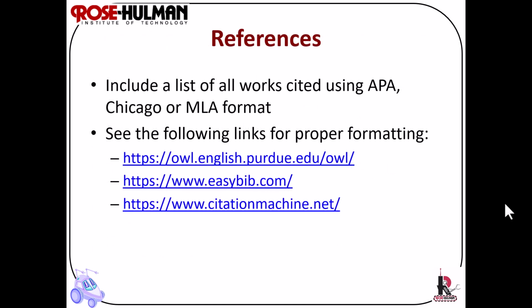Once again, you must have 3 technical sources in the references section. They cannot be my book or the lecture notes. They have to be something you find on Google Scholar, you find on the library, a technical website, a technical journal, etc. And here are a few other links for helping to properly cite references.